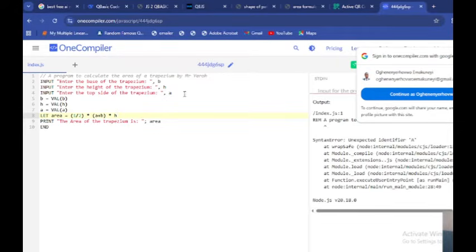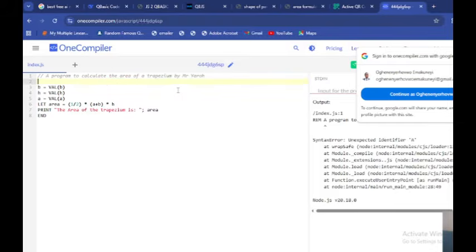Now the interface we are using will not allow us to do an input from the user, so we need to remove all these input statements and also all these value statements, and instead start declaring our values for base, height, and the other side by ourselves.